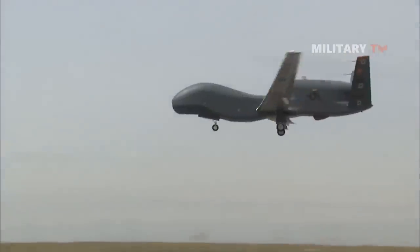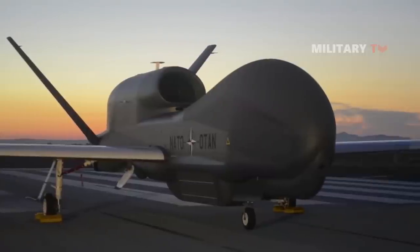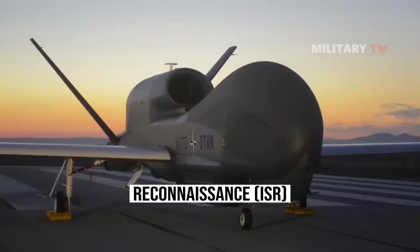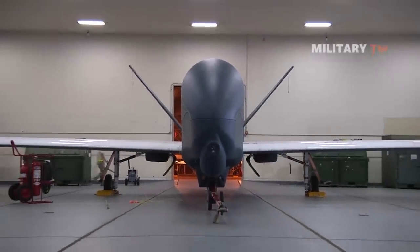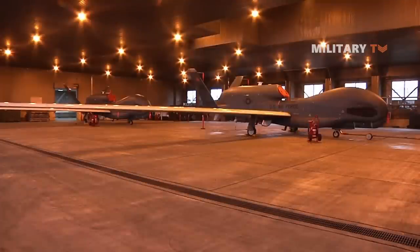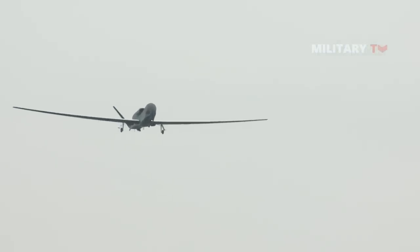The Northrop Grumman RQ-4 Global Hawk, like the MQ-9, is an unmanned aircraft system, UAS, that provides intelligence, surveillance, and reconnaissance, ISR capabilities to the U.S. Air Force. It is designed to collect near real-time high-resolution imagery of more than 40,000 square miles of terrain in all conditions, while also assisting air and ground users with the communications relay system, and can fly at high altitudes for more than 30 hours.